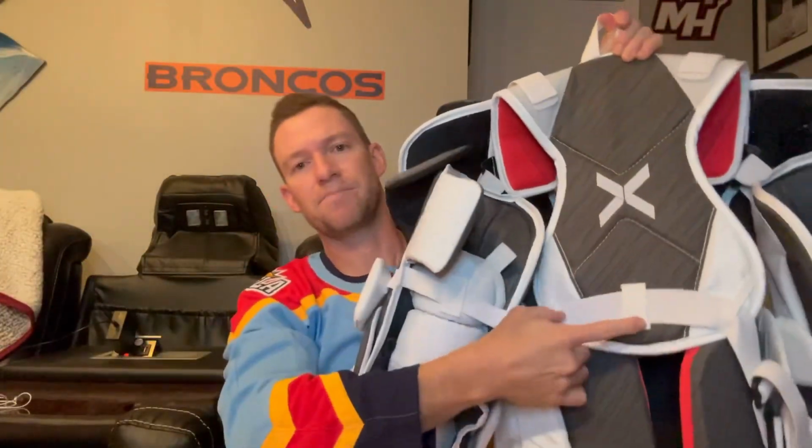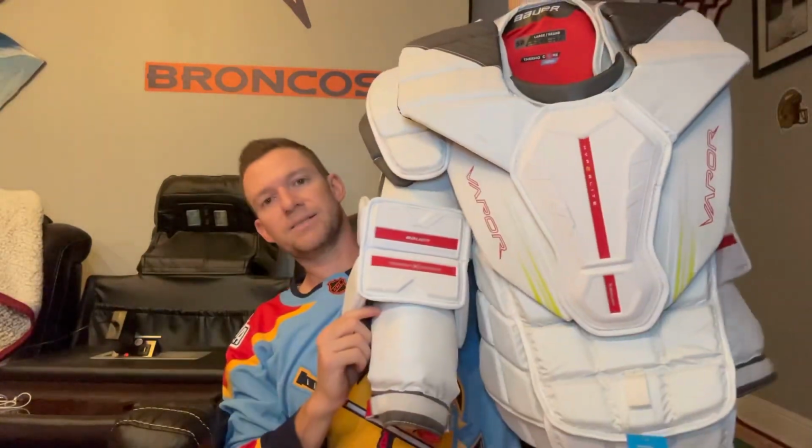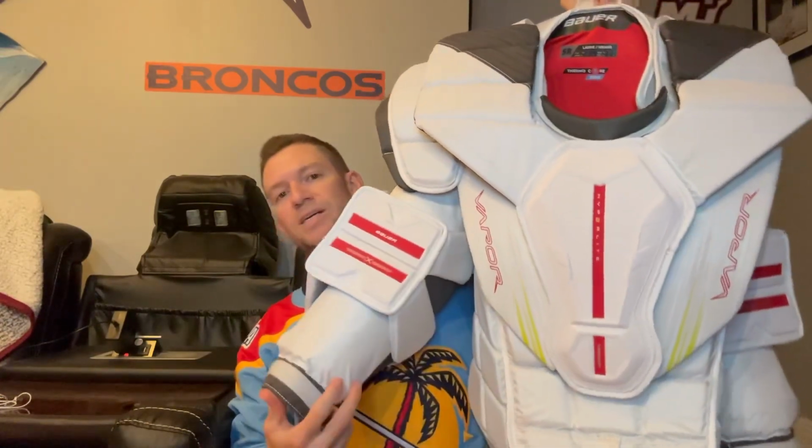And then, I don't think I talked about it, but there's another basic back elastic strapping. This whole back spine piece is very similar to the first Hyperlite. Really not much change there. So that's the Hyperlite 2 chest protector.